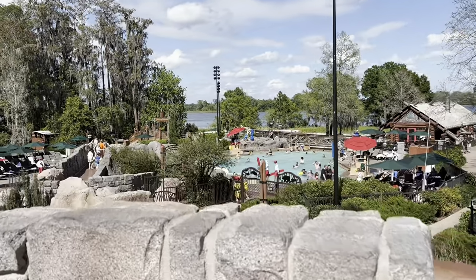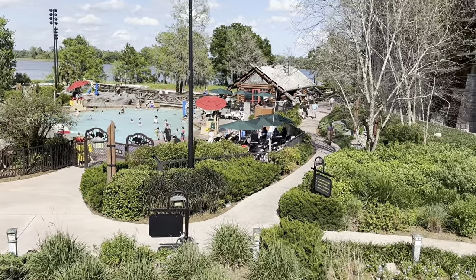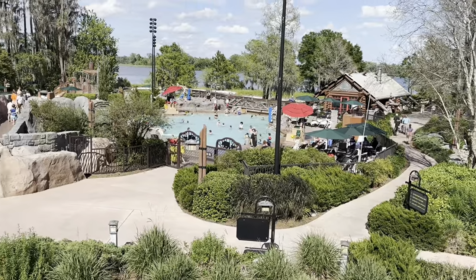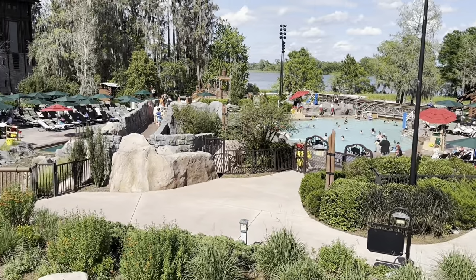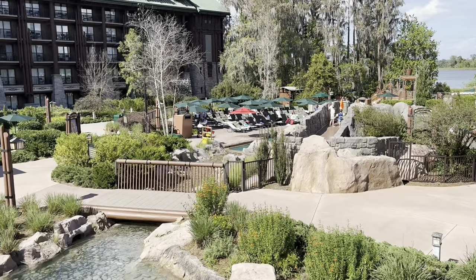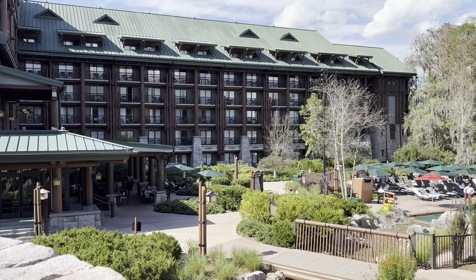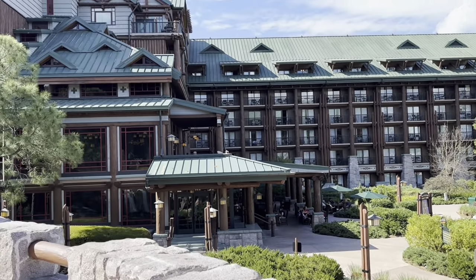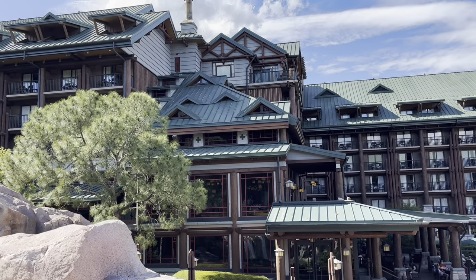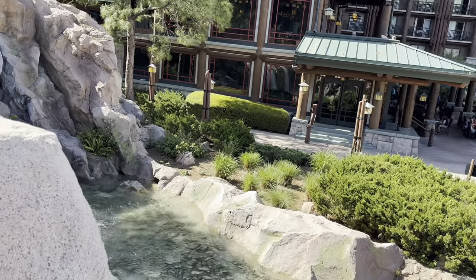There you go. So, you got the pool area, all your decks, great little pool spot. That line of kids right there is for a slide, chairs, and then there's the resort itself. Look at that. The top of our rooms had those windows poking out. The way up there is really one of the suites that has that corner deck. Beautiful.